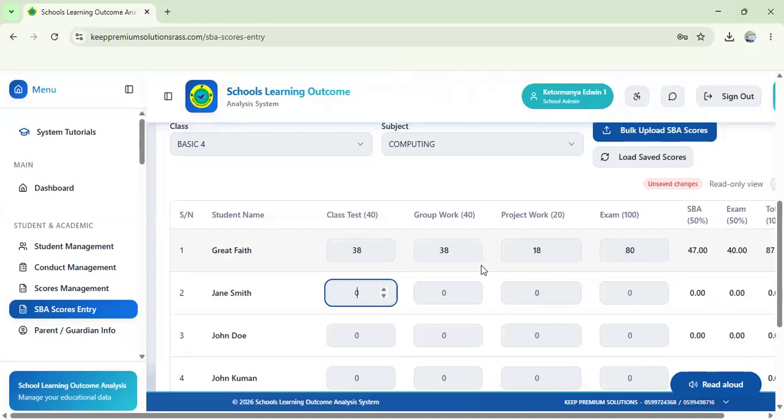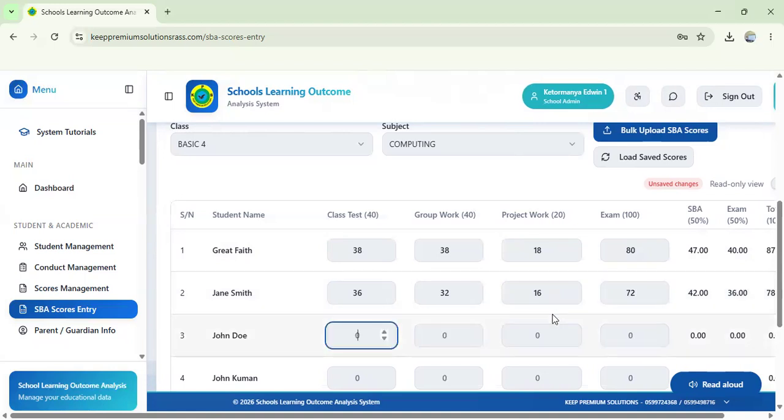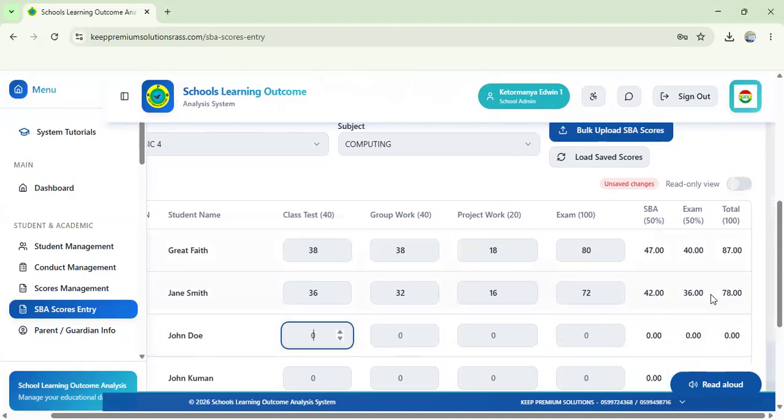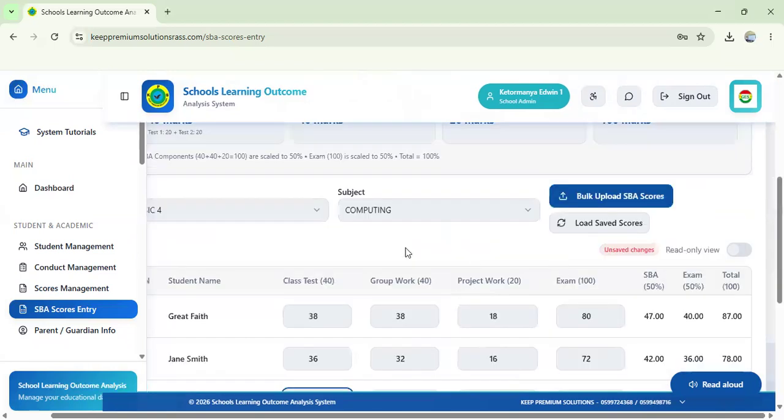Then let's say Jane Smith had 36, then project work 32, group work maybe 16, and then in the exam she scored, let's say, 72. So the system has already scaled it for her.